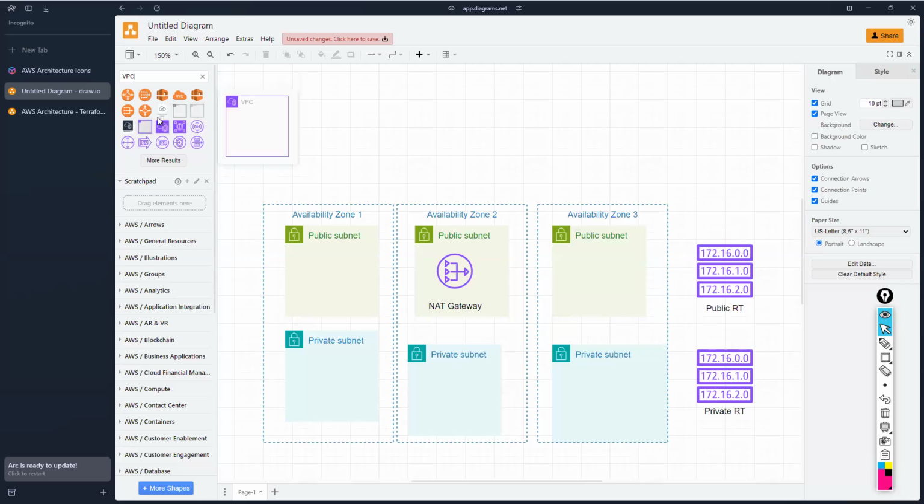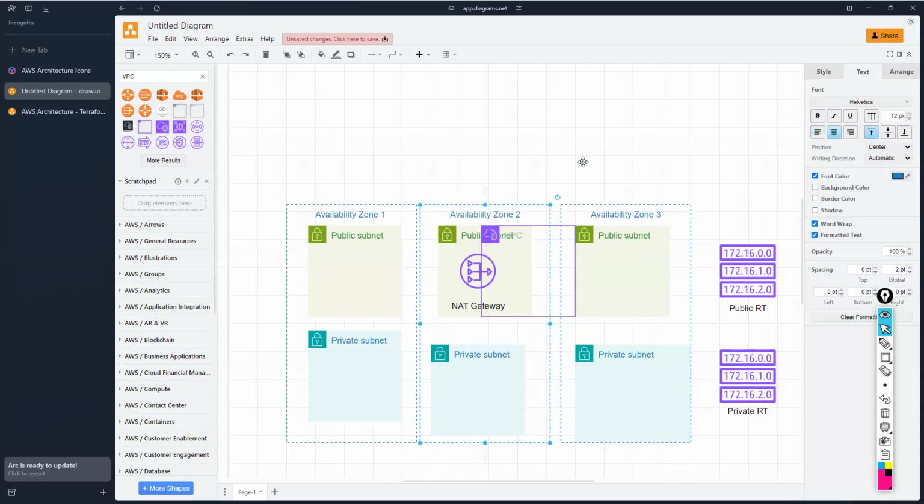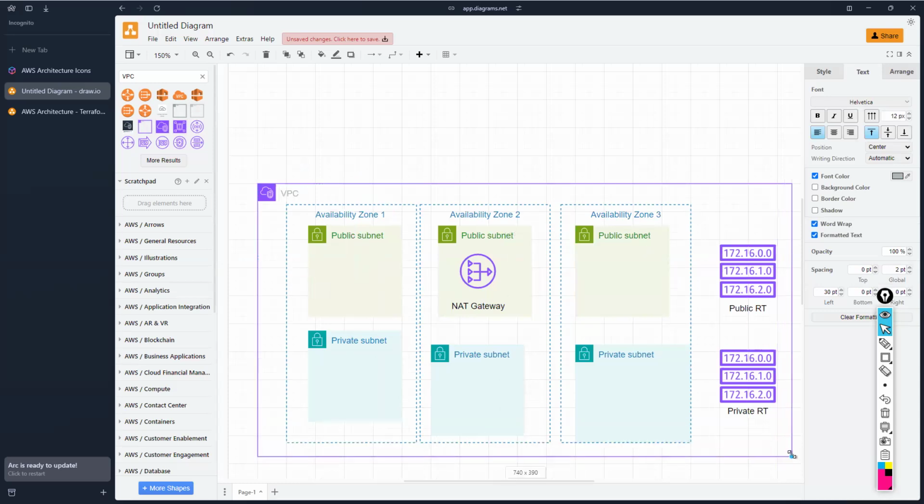Get a green one. Okay, just get this one. Oh, sorry. See, I'm now getting the VPC.